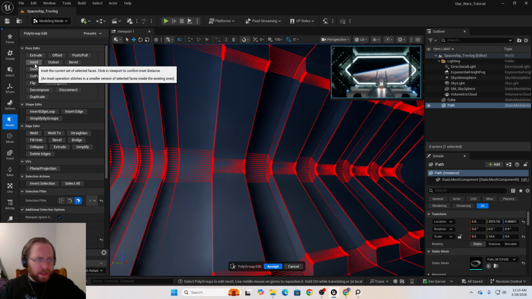This is another face edit option. It says inset the current set of selected faces. Click in viewport to confirm inset distance. An inset operation stitches in a smaller version of selected faces inside the existing one. So basically, it's just like making a little window type of a thing.